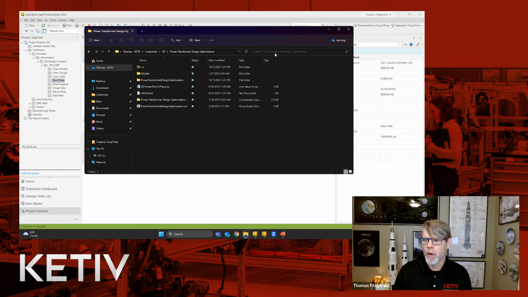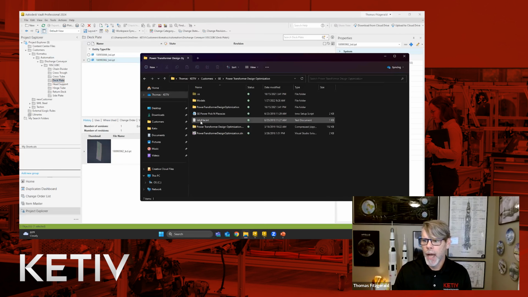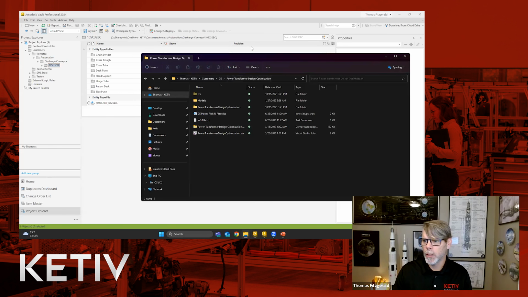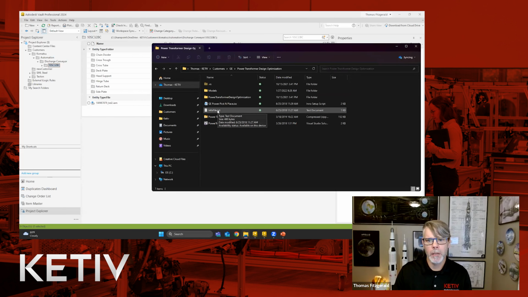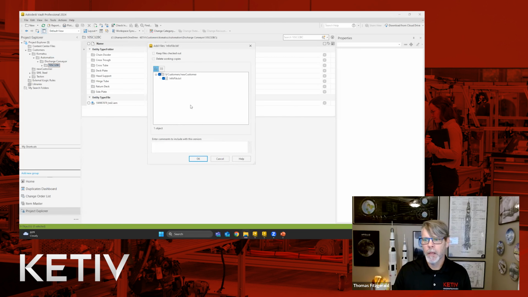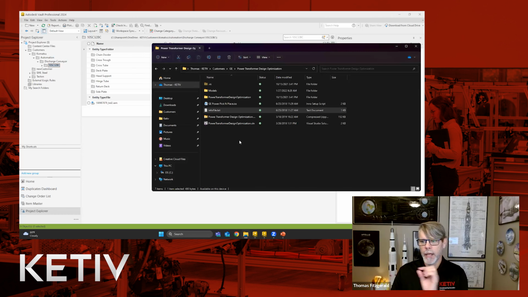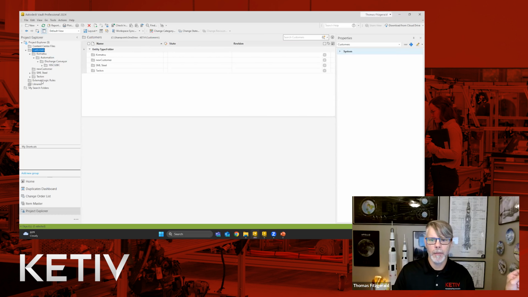Now, if I wanted to drag and drop something, I can do that inside of Vault simply by going to Windows Explorer, identifying the file that I want to load, dragging it, and dropping it into a particular folder where I want it to be. Once I do that, Vault says, okay, here's your file, here's where you want to put it, here's some other options. I'm just going to select OK, and now it's going to copy that file into the Vault so that I can access it here.